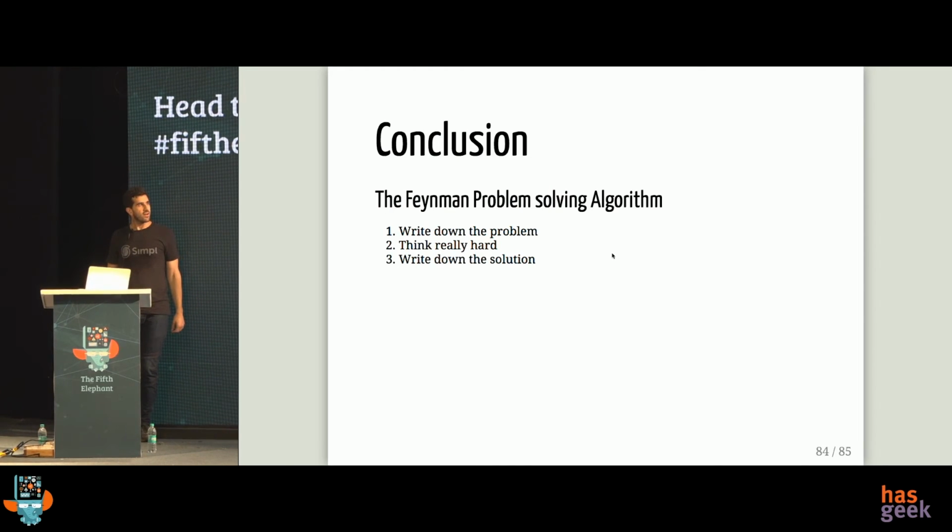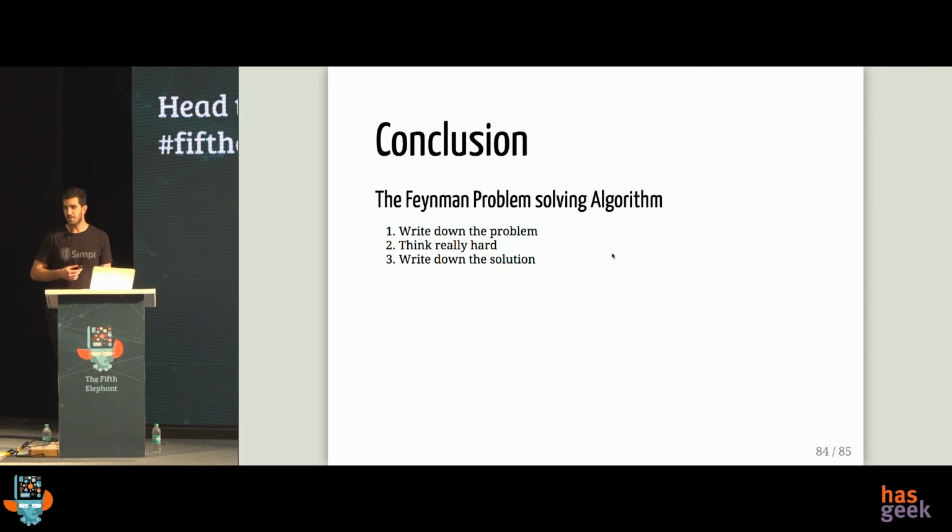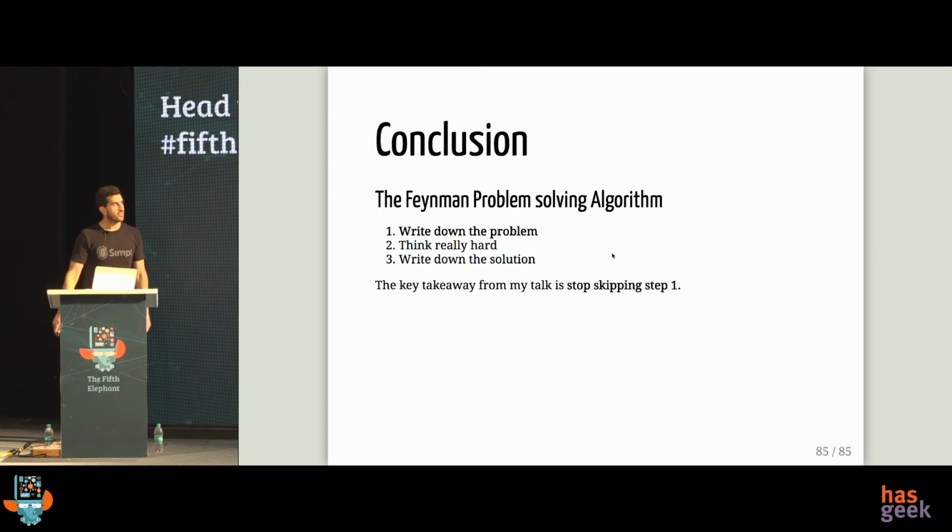So I'm going to conclude here. Richard Feynman was a famous physicist, and he had what he called the Feynman problem-solving algorithm. Write down the problem, think really hard, and then write down the solution. It was very tongue-in-cheek. He was much smarter than most people, and most people couldn't actually do this. Key point I want everyone to take away from this talk is don't skip step 1. If you do everything I've done in this talk, what solves a lot of real-world problems is literally just step 1. Write down the problem carefully, and then everything else follows. And I'm hoping some of you leave here and do the same thing.